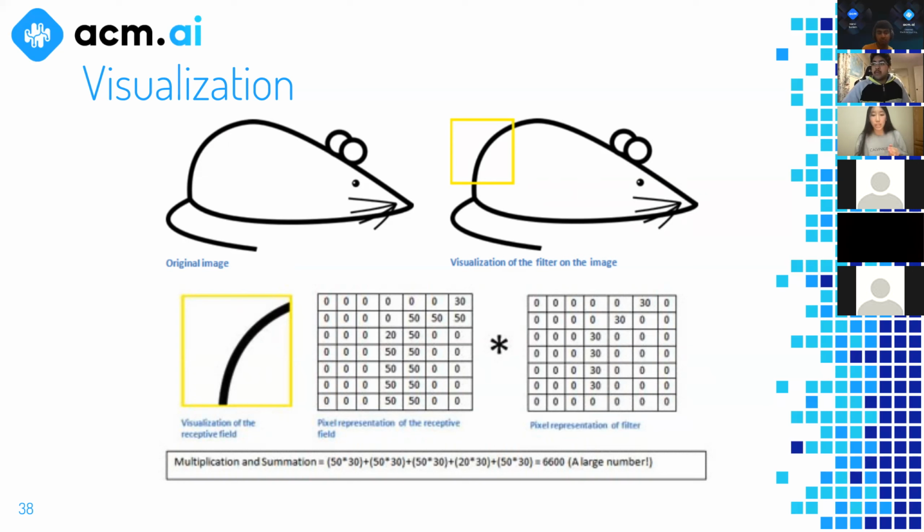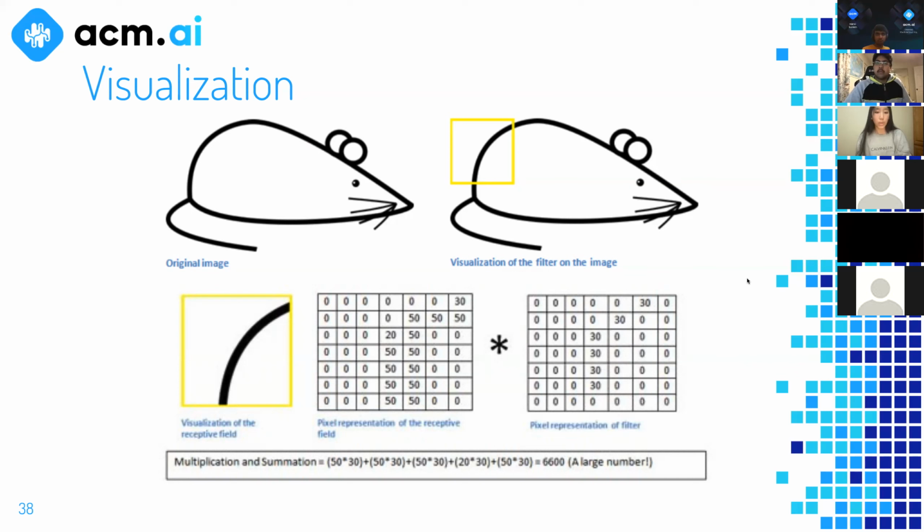As you can see, the filter has weights applied to it where you have the 30s. If you notice the way that it's structured, it's looking for a very specific feature, which resembles a curve. So this tells you that this specific filter is just looking for the curve of the mouse.